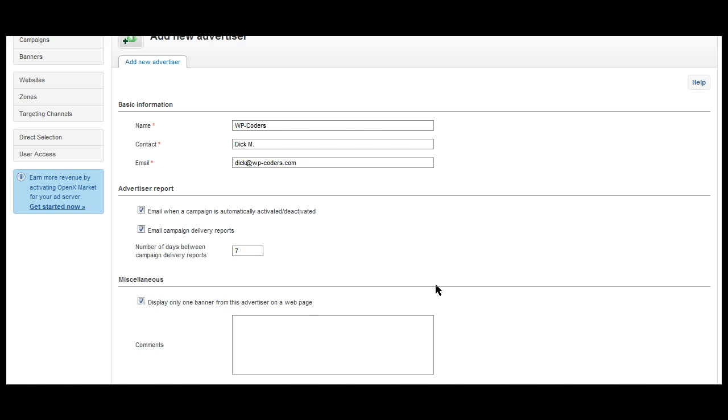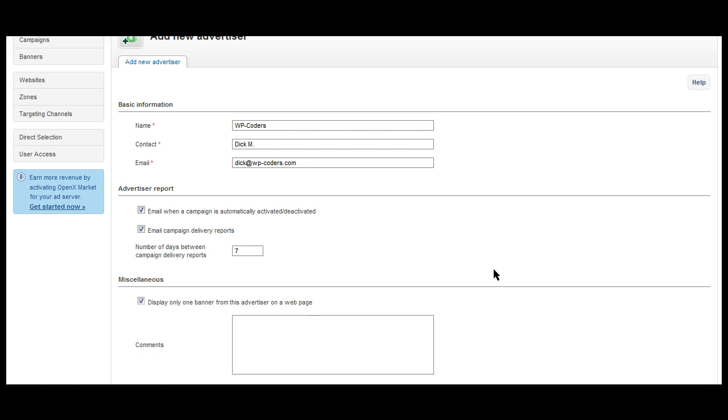And we can also select to show only one banner from this advertiser on a web page. I'm not sure if you've ever been on a website and you've seen two ads, the exact same type of ads from the exact same company. You may see a skyscraper in the sidebar, which is the 120 by 600, and also a 468 by 60 along the header area.